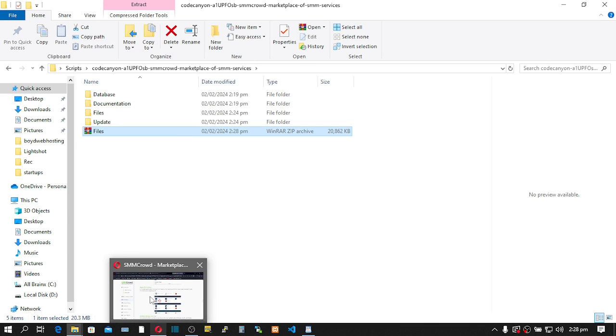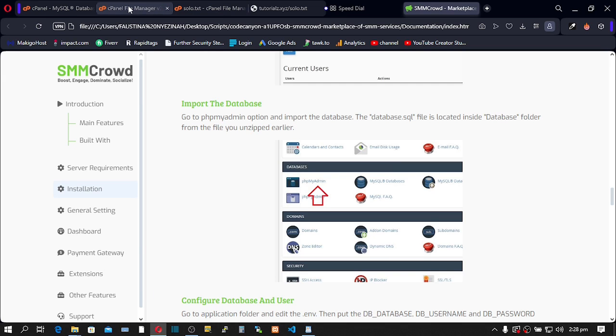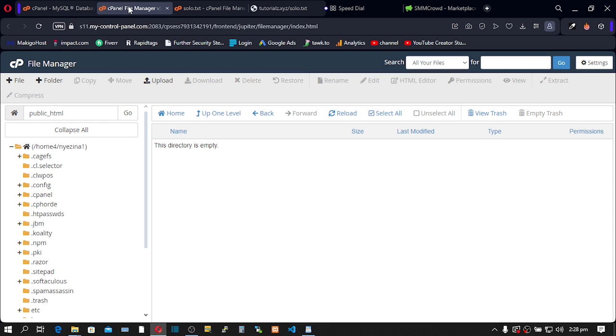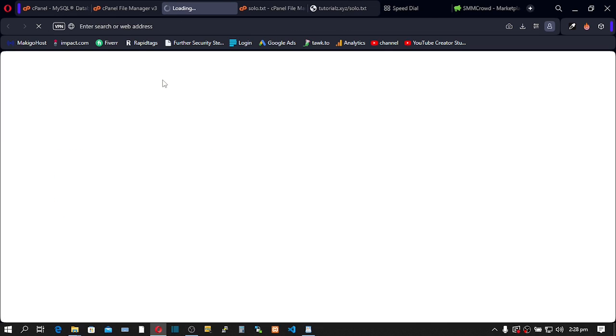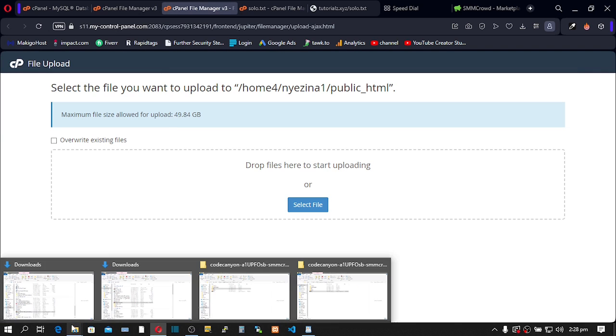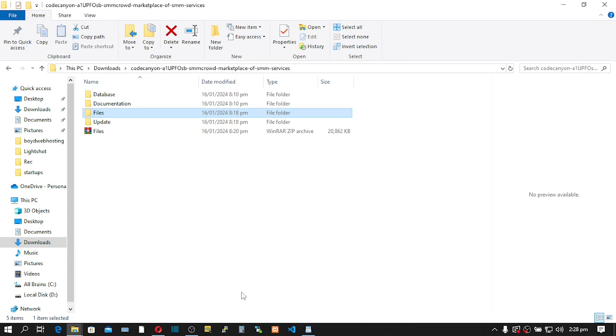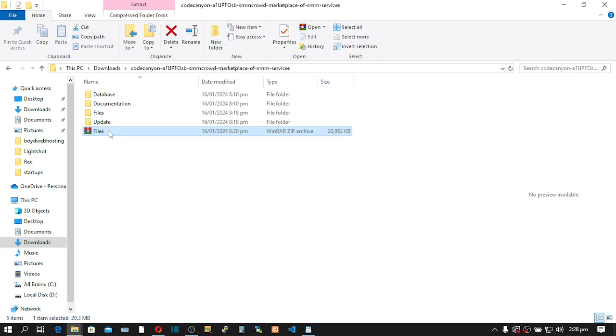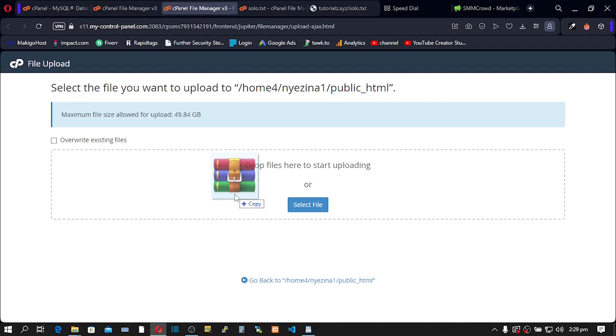Let's go to our server. Go to cPanel. Make sure you are inside public_HTML. Click on upload. Go to your scripts folder and let's drag our zipped file. So I'll drag it to this interface and upload it here.